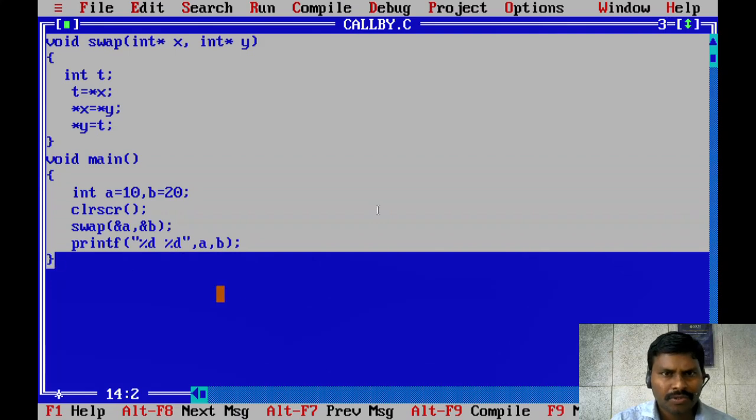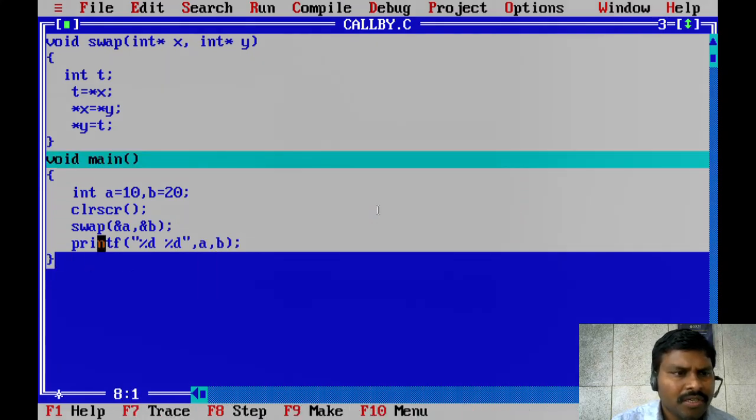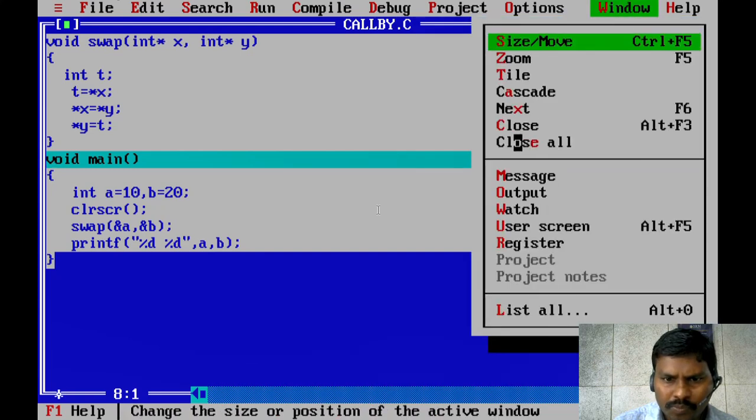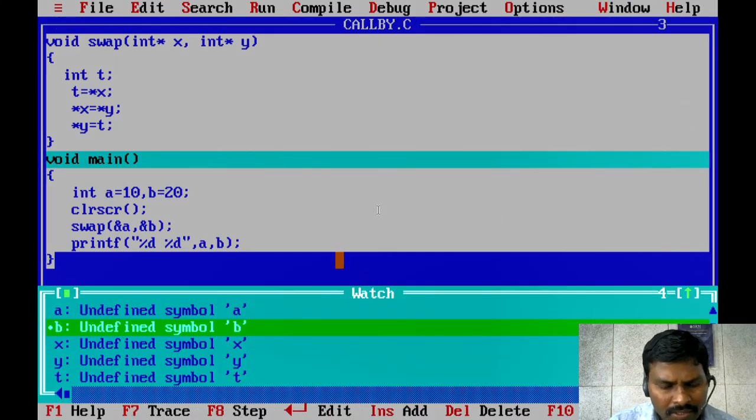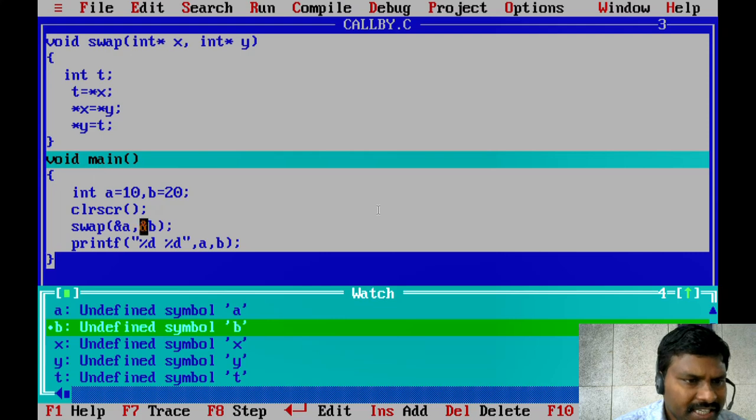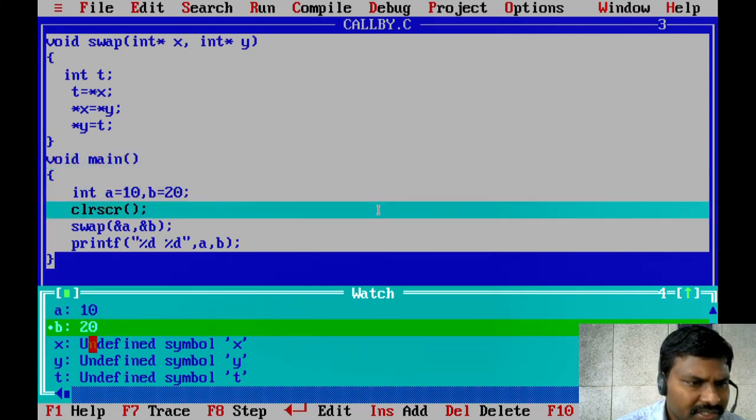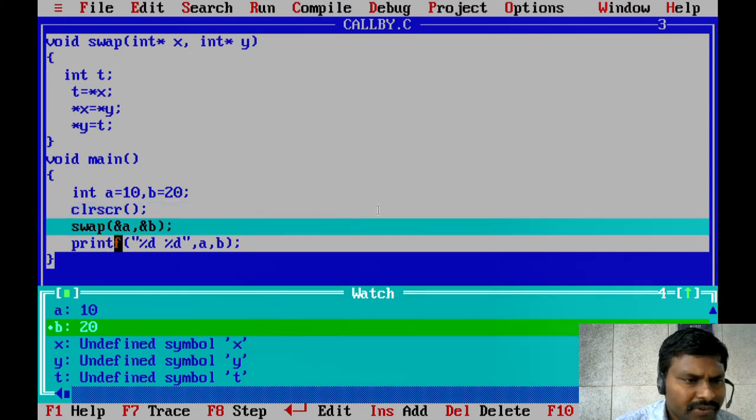Debug this code. F7. Control always starts from the main method. Whenever the memory is allocated for A and B, A value is 10 and B value is 20. Whenever we are calling the swap function, the address of B is stored in y.